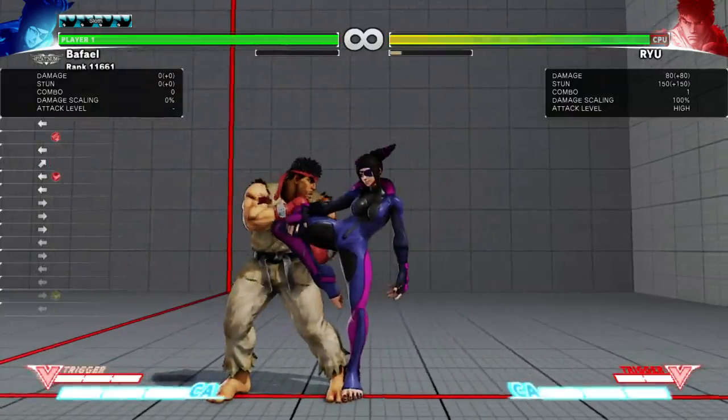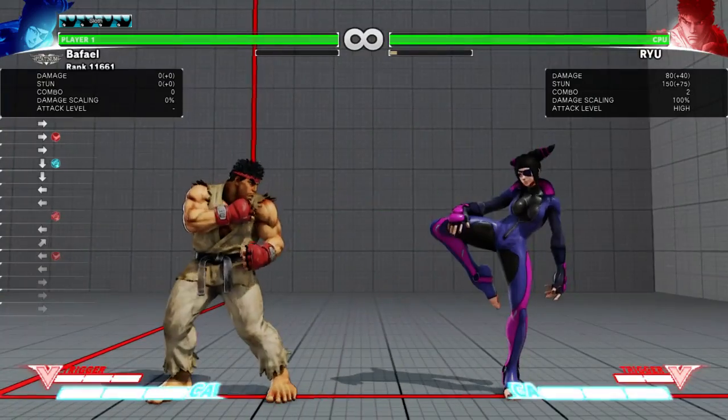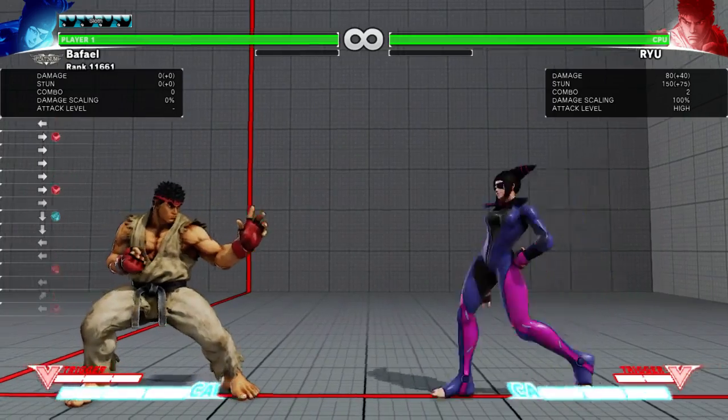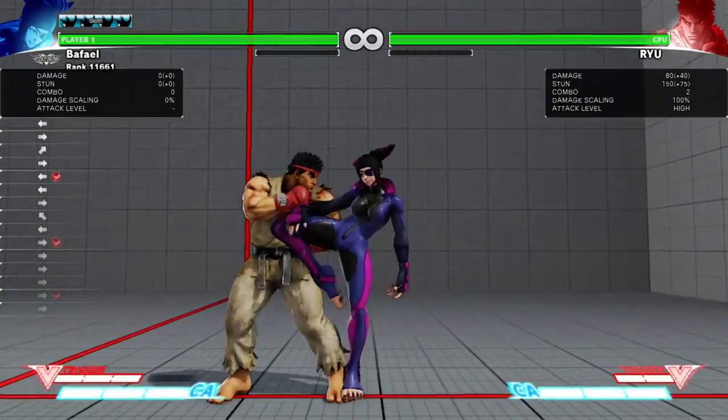So you can get faster frame traps, like crouch jab into back roundhouse is a 5-frame window. That's a really good frame trap because that's a heavy normal. If they go for a 5-frame medium, this will win clean because it's a heavy. So it's really good to link into, and if it's blocked, it's safe.